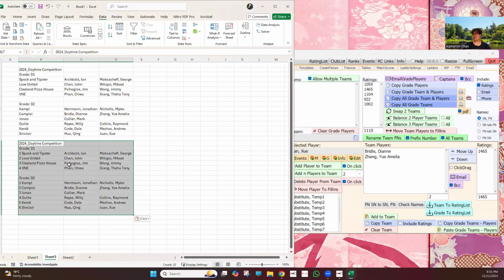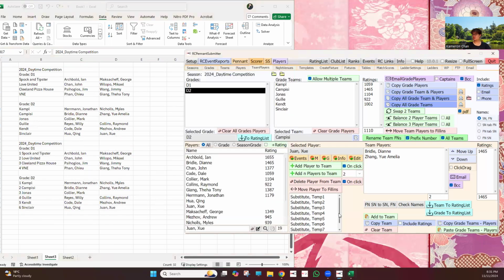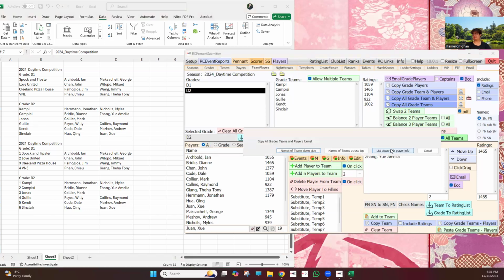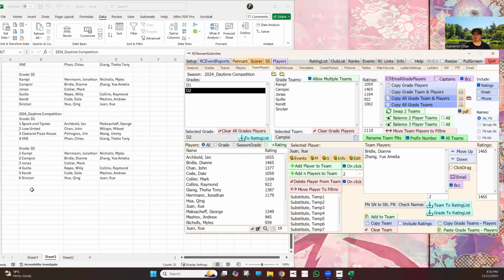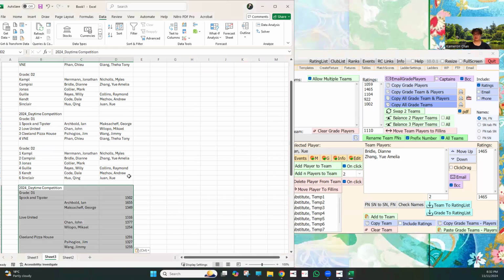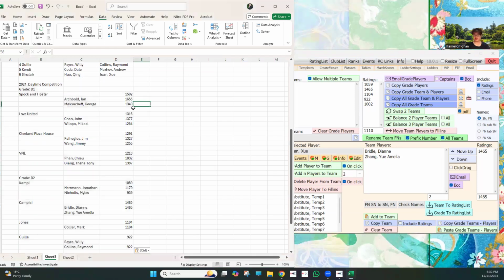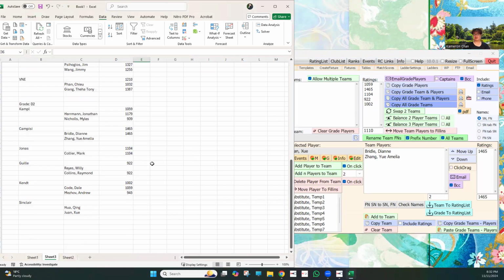No, it doesn't do the rating. It does the rating for something else. It's in the PDF. Oh no, it's list down with player info. My bad. Yes, I don't want to include the team number. So here, you can see that it does a list down and then it includes the rating info. Yes, okay, my bad for that one. And plus, it also gives you the team's average as well.